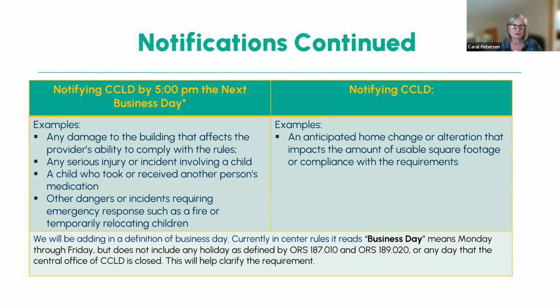So the revised proposed wording pertaining to the reporting requirements is more specific, and we're hoping that it's easier to follow than having those multiple timelines. Additionally, we're going to be adding in a definition of business day. Currently in the center rules, it reads a business day means Monday through Friday, but does not include any holiday as defined, and we have the statute there, or any day that the central office of CCLD is closed. And so we're hoping that that will clarify the requirement of when you need to go ahead and report to CCLD.